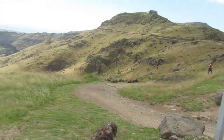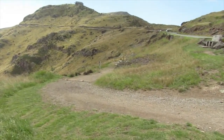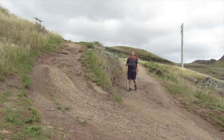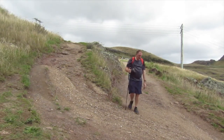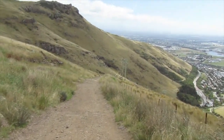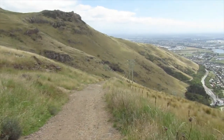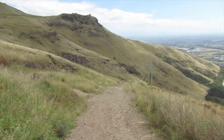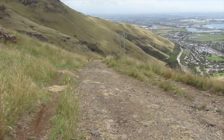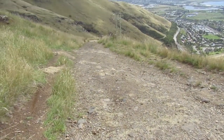It's quite a steep path, so you've got to be a bit careful when you walk down — there's some really fine gravel all over the top part. It's bad enough walking down here. I rode my mountain bike down here a couple of times back in the 90s; that was a hairy ride. The beginning of the track at the top is very steep but then it gets better lower down, though the surface covered with fine gravel means you slip over all the time.